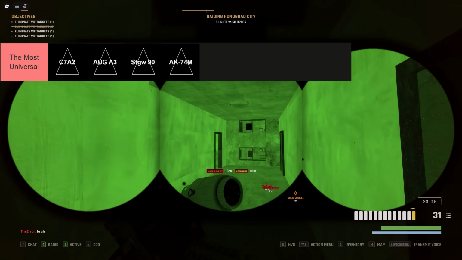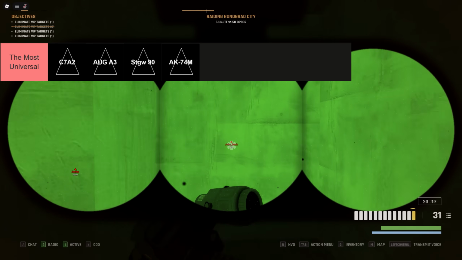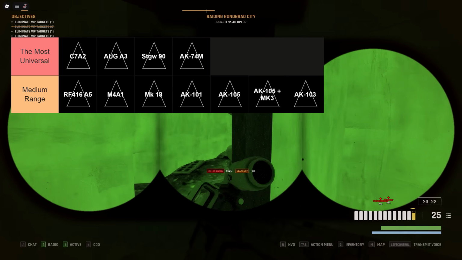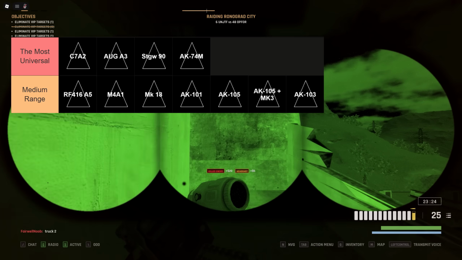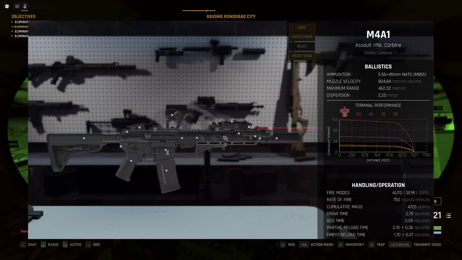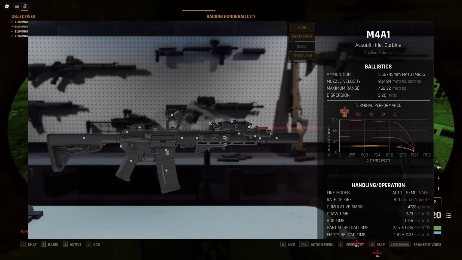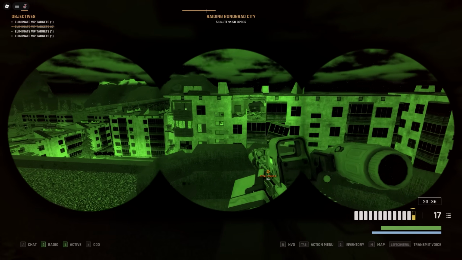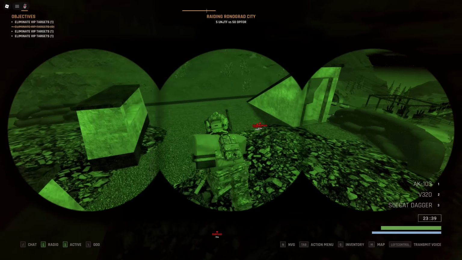L85 might be great as well, in case you don't need a suppressor, and M16s if you don't mind that they don't have afterfire mode. If you prefer medium range, HK, M4 with MK18, AK-105 with MK3, and AK-101 will be the best options. And the most universal weapon for all game modes is definitely M4. One of the best options for zombies, a great option for medium range in open world, and it's pretty good in PvP.